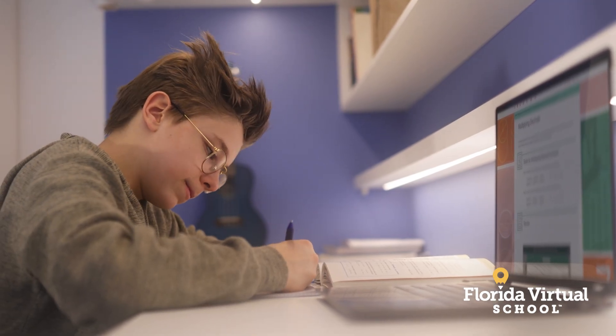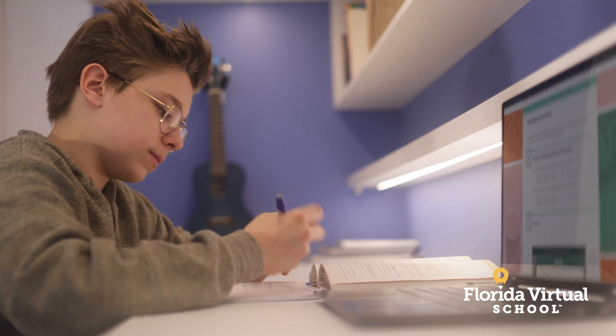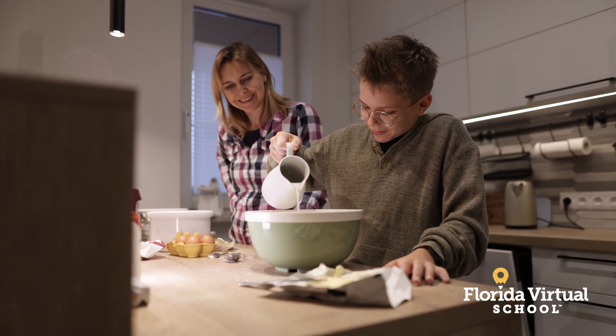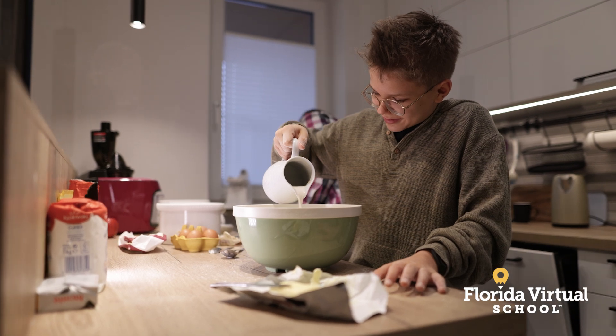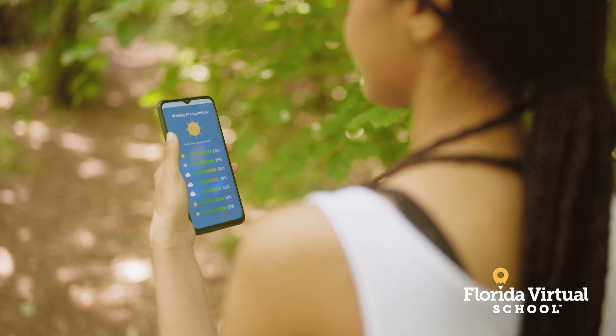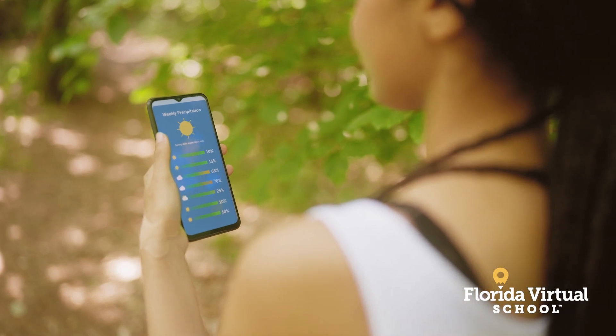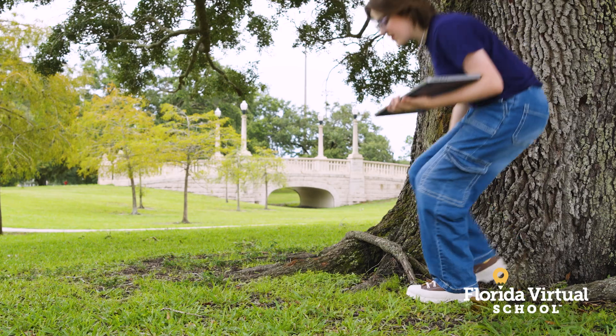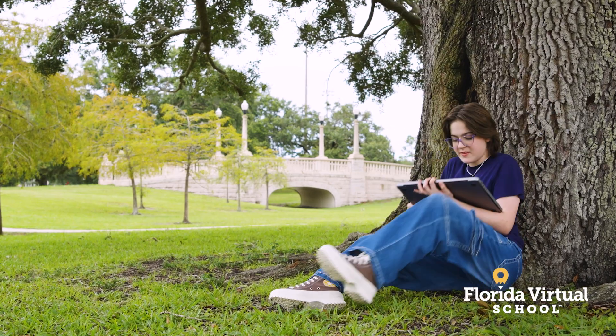It's also easier to make these new math skills stick when your child can see how they translate to real life. Doubling a recipe while baking cookies uses a math skill like proportional relationships. Checking the weather before heading outside engages with math skills that meteorologists use, like percentages and probability. Our math course always relates the material back to everyday life.